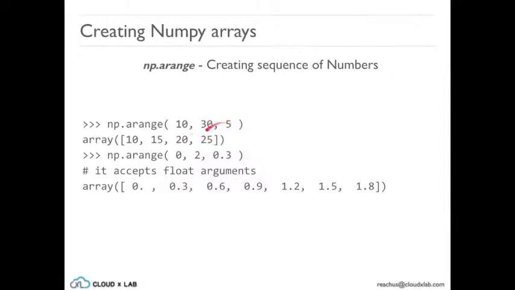Now this is not only for integers; you can also use the same function to create a series of numbers in floats. That's also optional. For example, here I've said give me an array that starts from 0, goes all the way to 2, but the increments are 0.3. Again, it started at 0, I've got 0.3, 0.6, 0.9, 1.2, 1.5, 1.8, and it stops before 2. So that's another way in which you can declare multiple things.